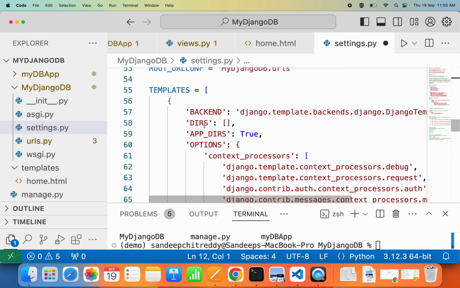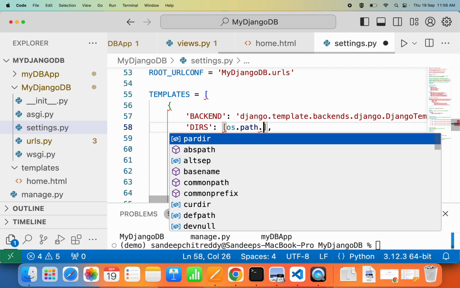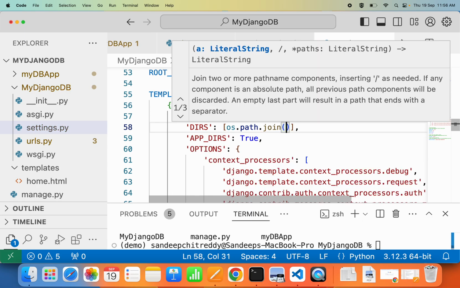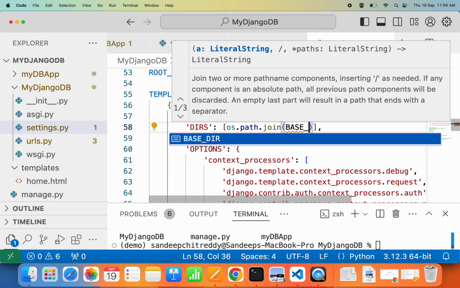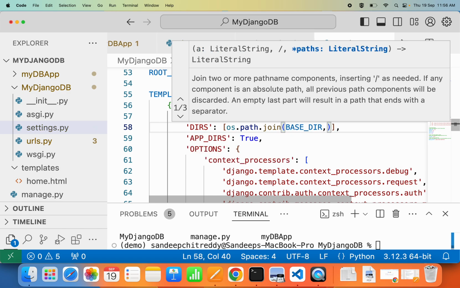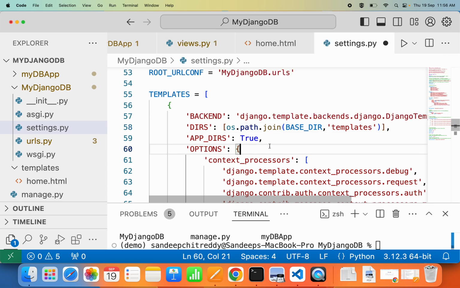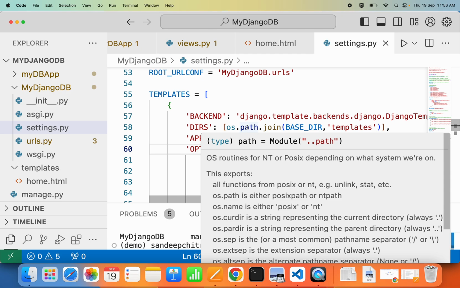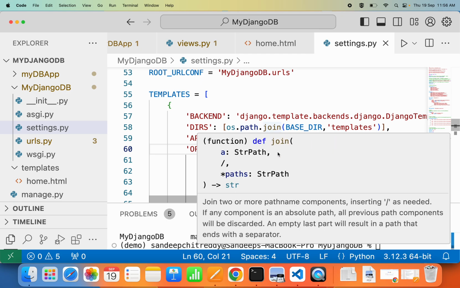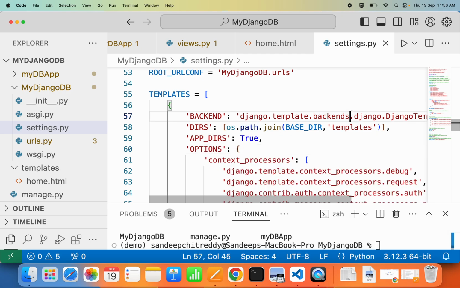Under templates we have the dirs key, so this has to be changed to os.path.join, and here you can put base underscore dir comma your templates folder. This is mandatory to access, otherwise we'll be getting errors. os.path.join base underscore dir comma templates.